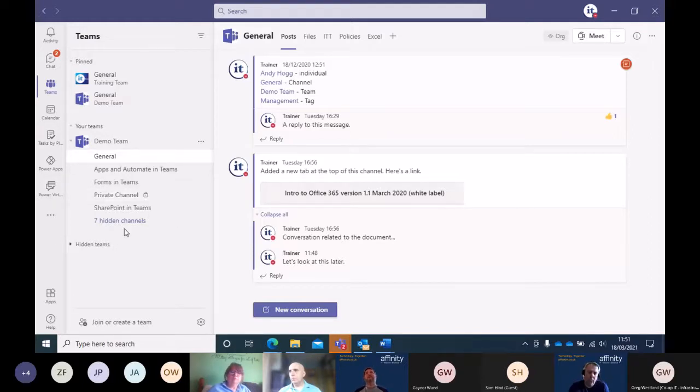So this allows you to set up, say, a project again, and you have your marketing and your planning and your everything else, but you also have one that's, say, finance, and you also may have one that's called management. In there, you can discuss finance or you can discuss management.